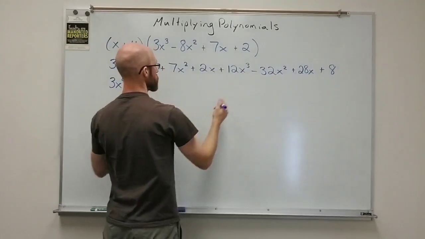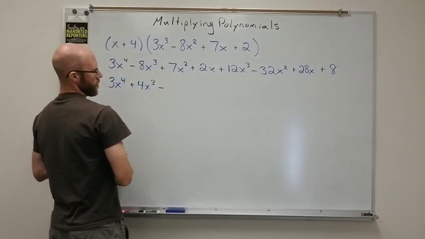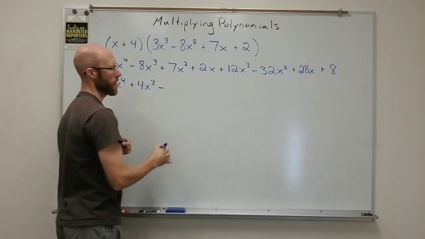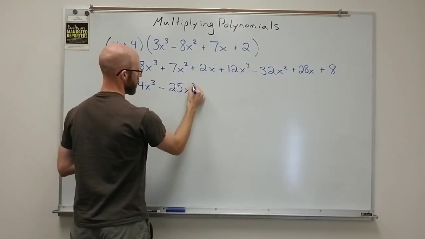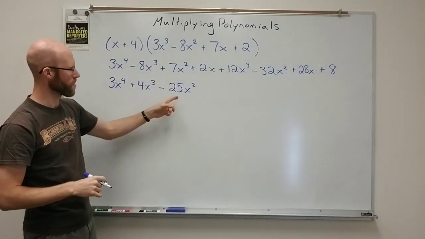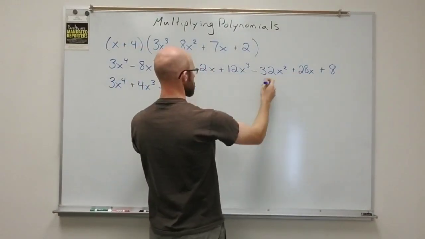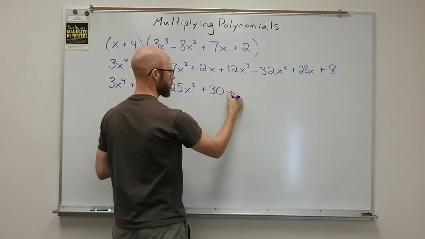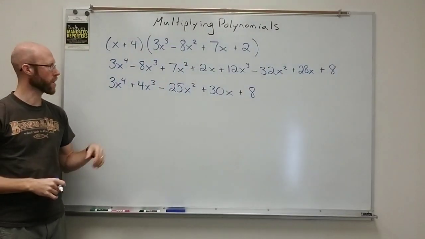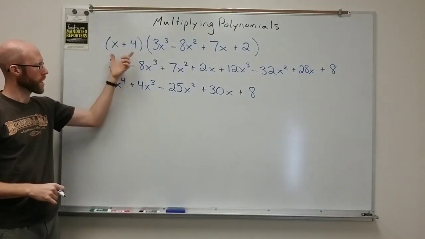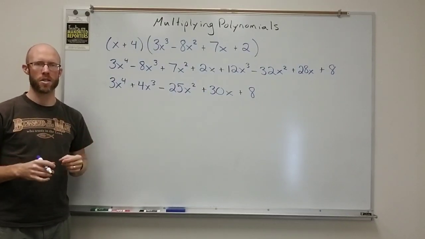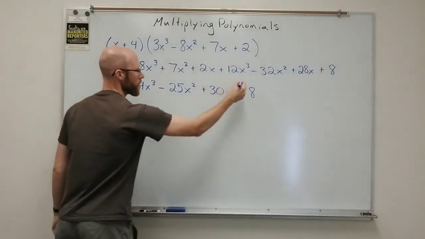There's 2 x squared terms, so that's going to make, what's that, -25? Yeah, -25. Mental math is slowing down here. -25. And then there's 2 x terms, that's going to be a 30x. Better get that one quick. And then there's only one constant, the 8 hanging out on the end, okay? So in the end, we end up with 1, 2, 3, 4, 5 terms, but that's only because we were able to combine some of the original 8 together.